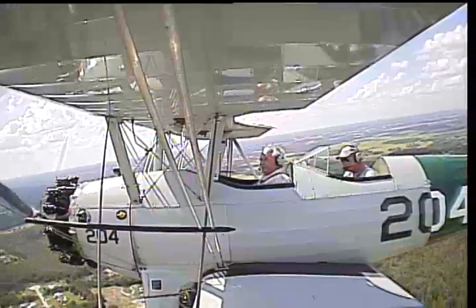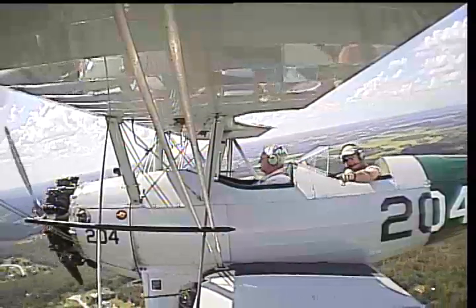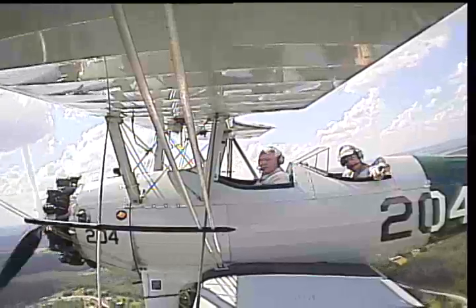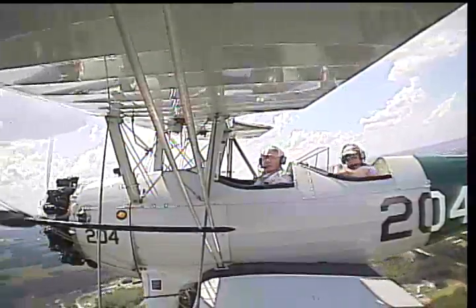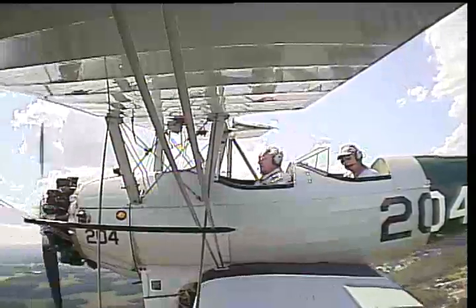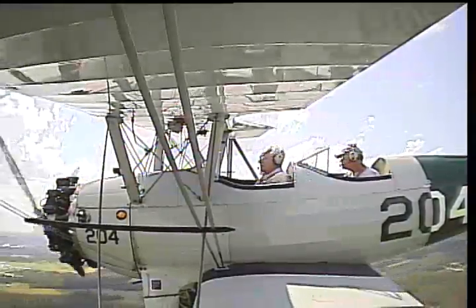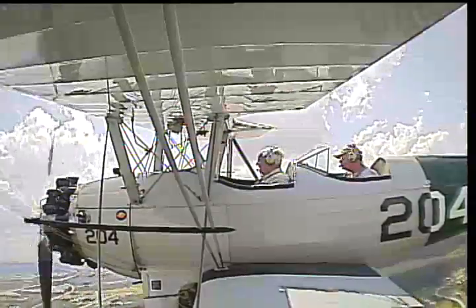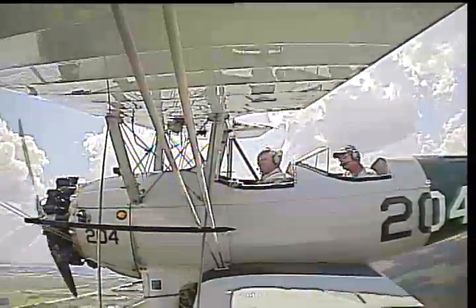Yeah, right. Now let's make a little bit more of a left-hand turn. We'll head on over this way. You can see off your left wing there's all this dirt. That's the new USF Polytechnic University going in there. There you go.